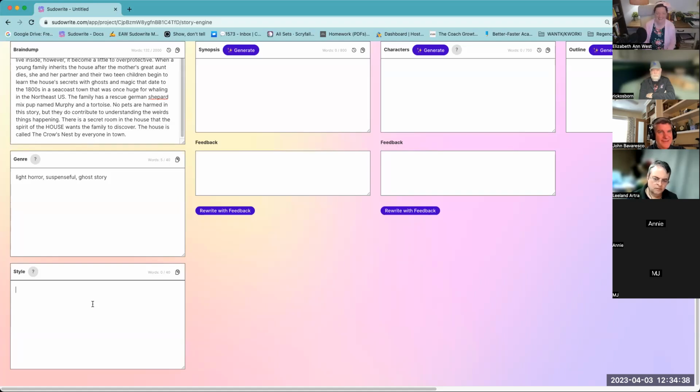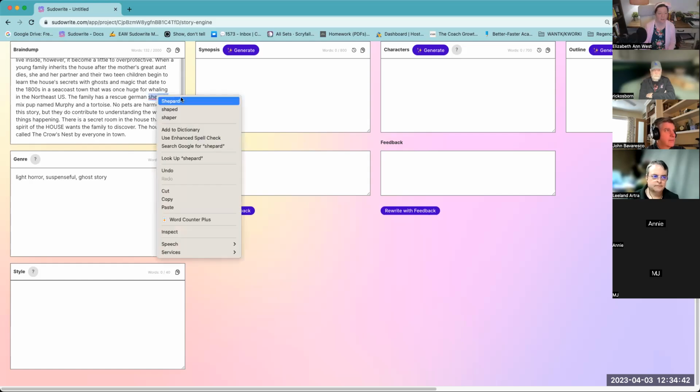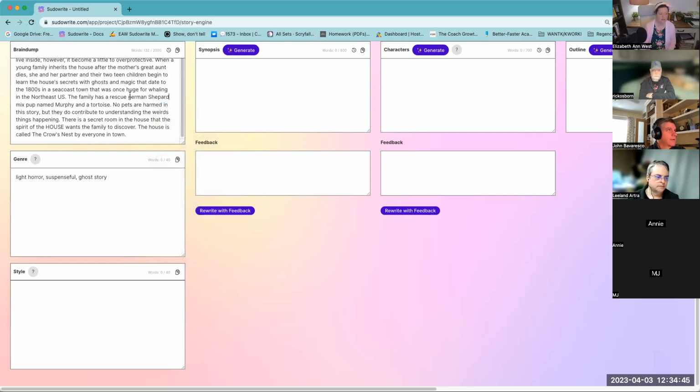We're working on it. Okay, so for the ghost, I don't know why it says shepherd. Fine, we'll capitalize it. Be happy. I get triggered by little red squiggles. Like if it's a little red squiggle, I'm like, must fix it.